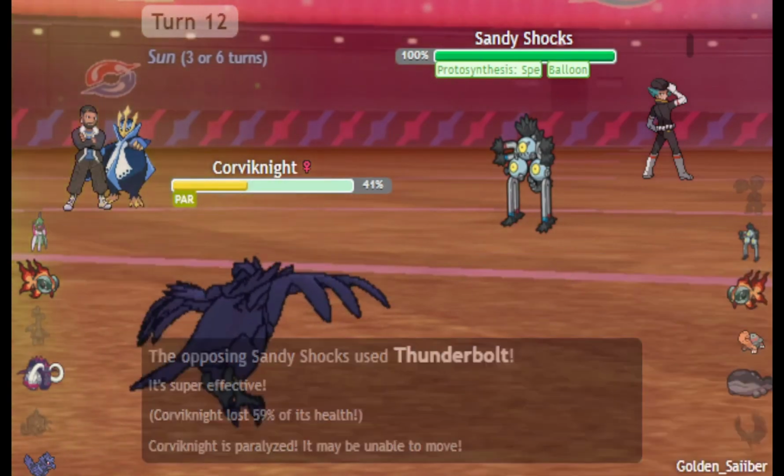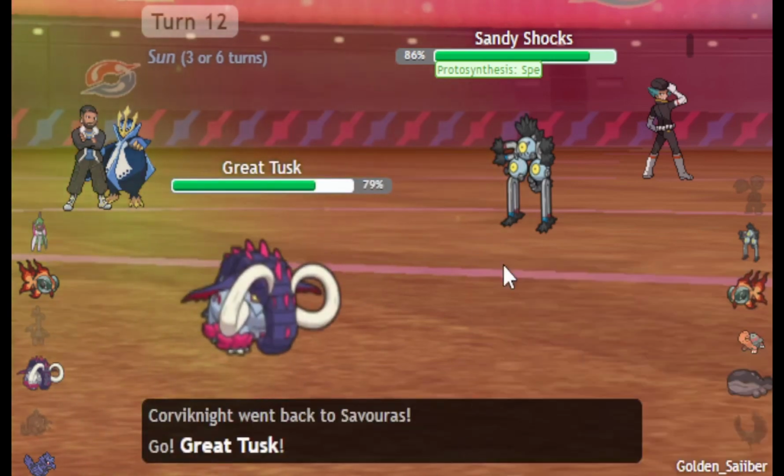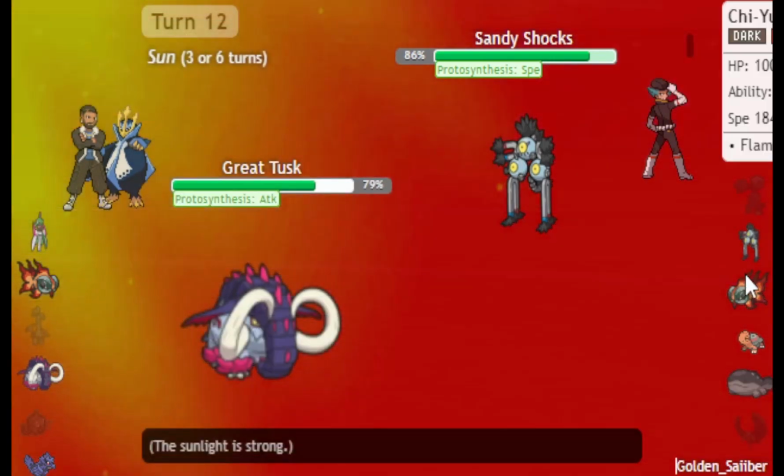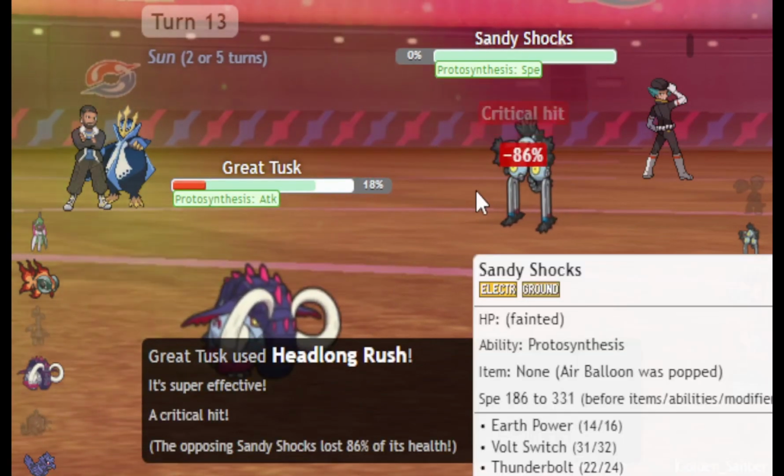So this is he powers me, but I'm lucky. I'm lucky this one. So I go Great Tusk. Earthquakes are free. He doesn't have the Terra anymore. He wasted it on Chi-Yu. I leave that. I didn't calc, but I leave that because you're not that strong.